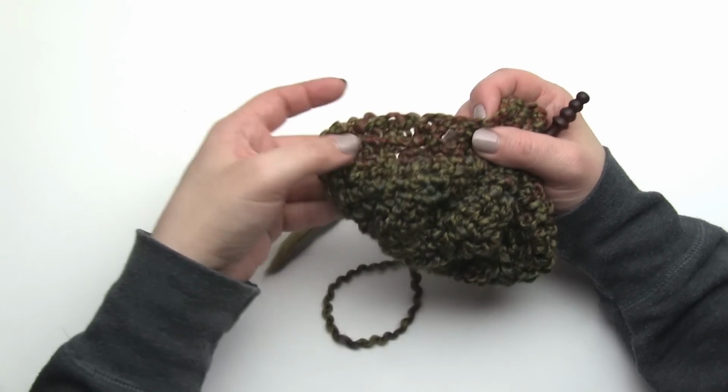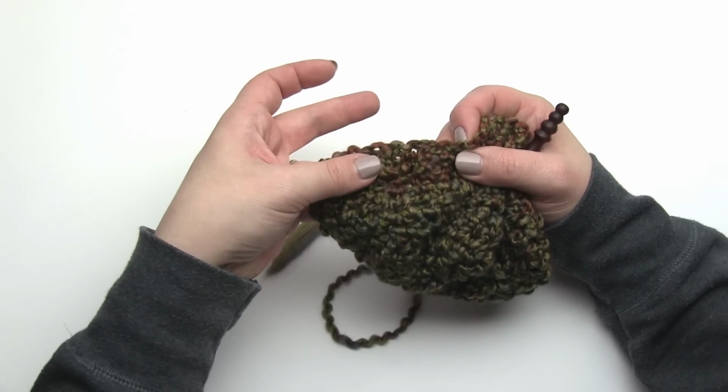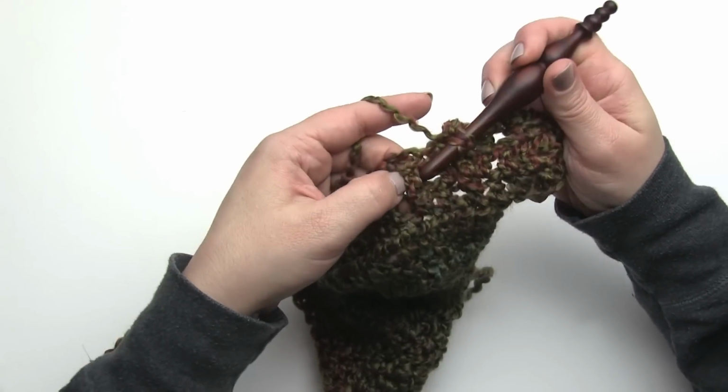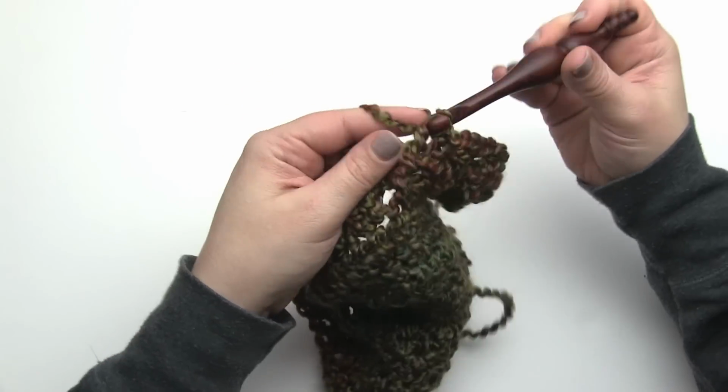That's where we'll sew down our button, or at least our first button, so we've got a nice flat piece of fabric there without the ribbing. So go ahead and do that, and I will see you at the end of this row.